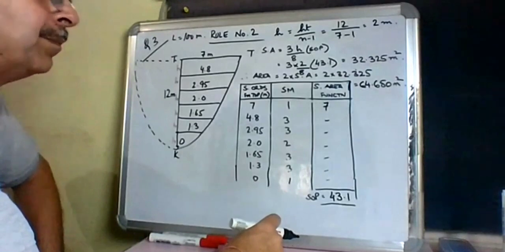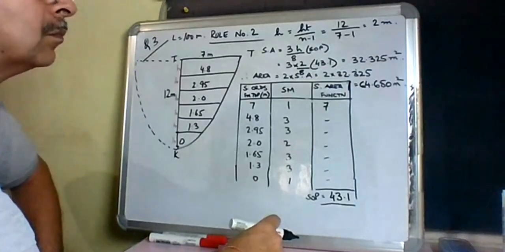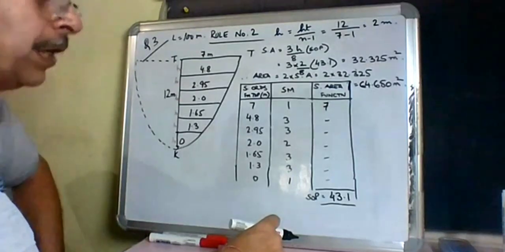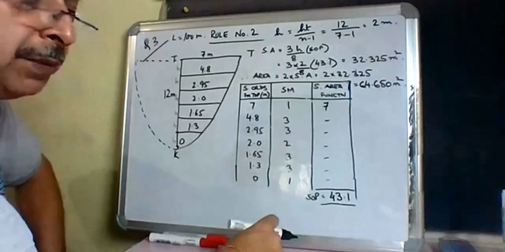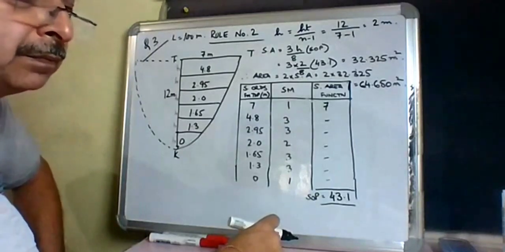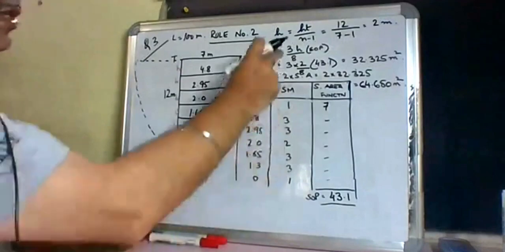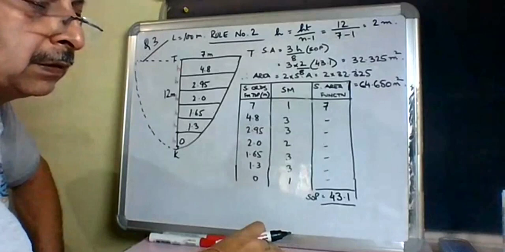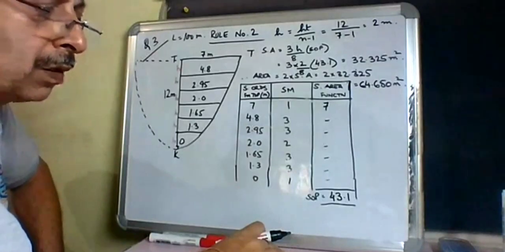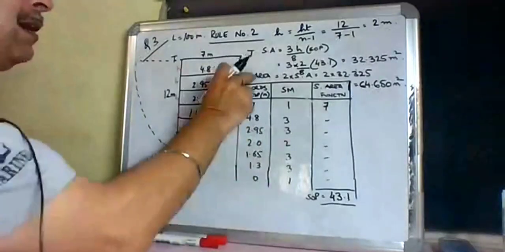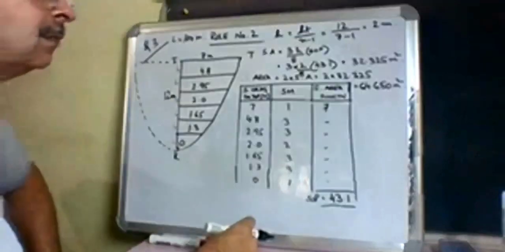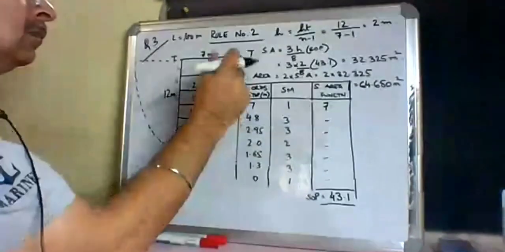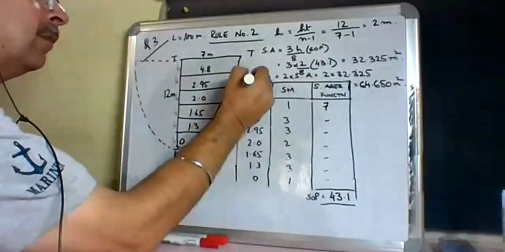Is this okay with everybody? Sir, just because it's given half breadth, everything will be semi, right? Correct. Absolutely right. Because it is given as half breadth, everything will be semi. So I just find out the semi, and then at the last I do twice. Okay, sir. Understood. So by what better name do I know this area as? Cross sectional area. Correct.